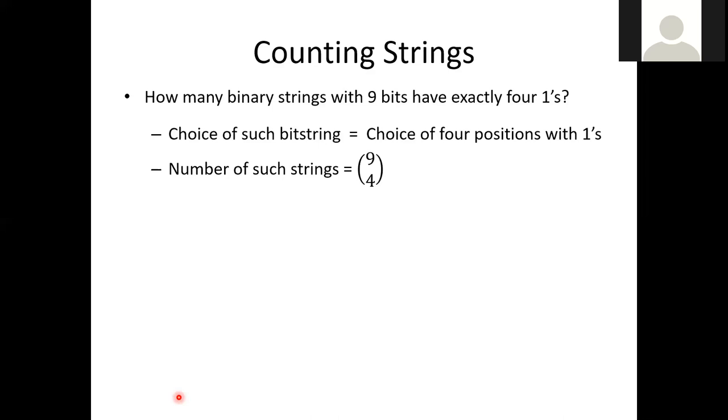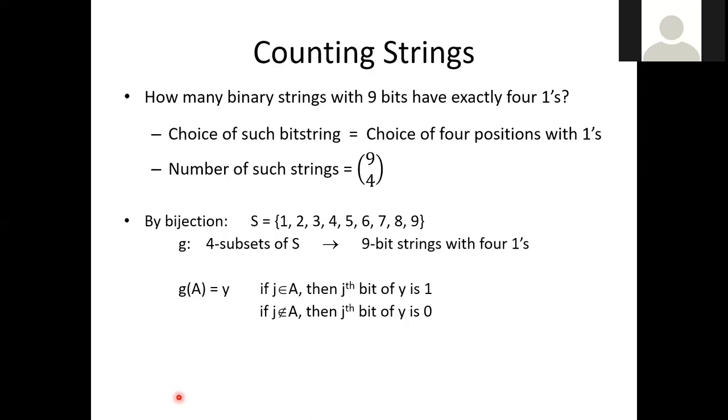And it can be funny, like they're unordered, but they're unordered because the only thing that matters is which of these 9, or which 4 of these 9, I choose, not the order in which I choose them. It doesn't matter that this guy got the first bit 1 and this guy got the second bit 1, right? Because these are the same bit 1. So that doesn't matter, right? So it's a set. It's a 4 element subset of a 9 element set.